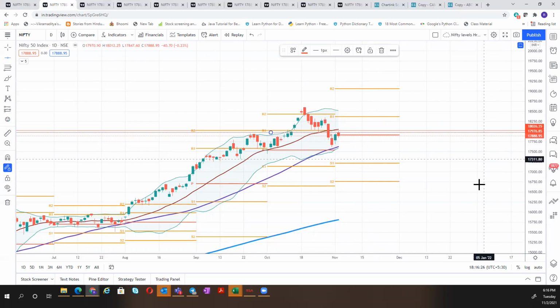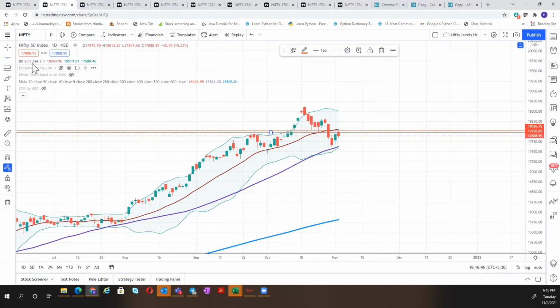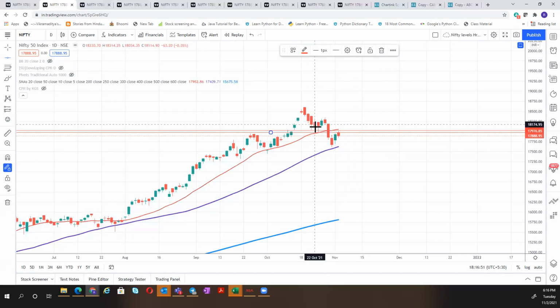76, 26, around 50 odd points. That is a wick to the previous week and will act as a strong resistance for many people. You can watch above 18,026, that is above today's high. We can expect the market moving up because you can see here, let me remove the pivots here. When you remove the pivots and Bollinger Band, see here, this is where the market tried to take support and broke.